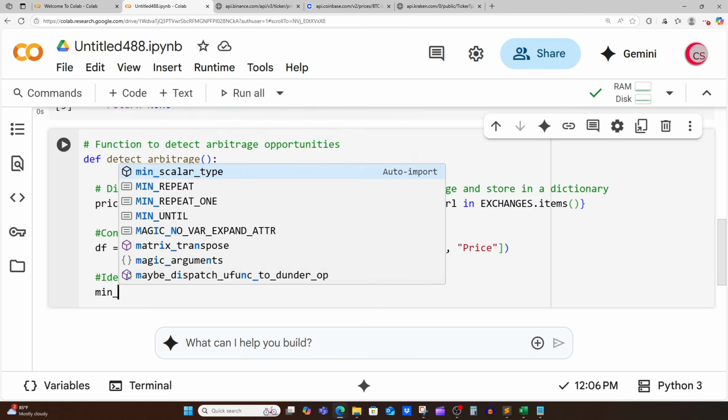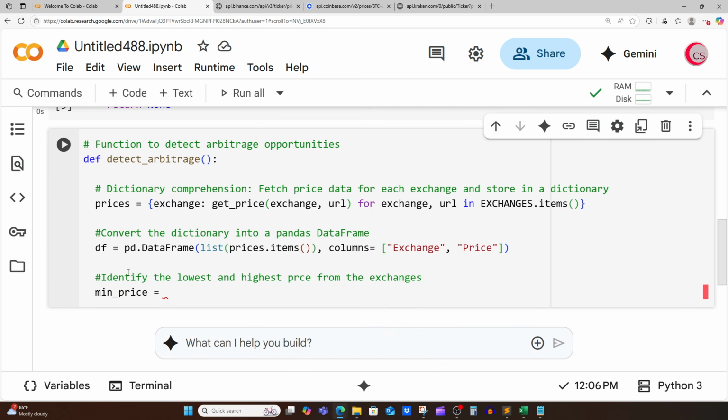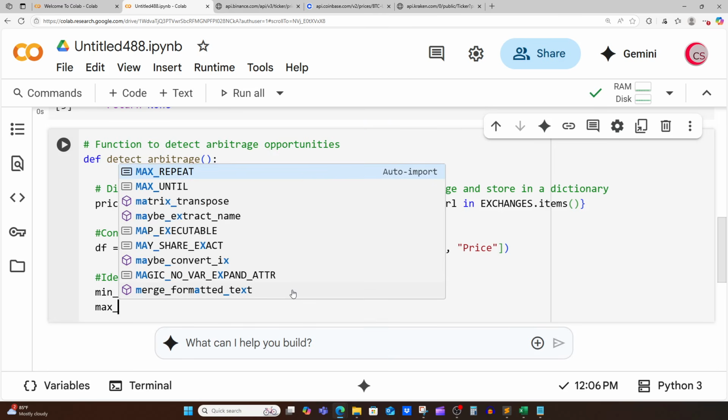I'm going to create a variable called min_price, and I'm going to set that equal to df price .min, left parentheses, right parentheses. So all I'm doing is going into our data frame that we created here, which is df, and I'm going to the price column, and I'm getting the minimum value using that .min method. Okay, and then to get the max price, it's going to be very, very similar.